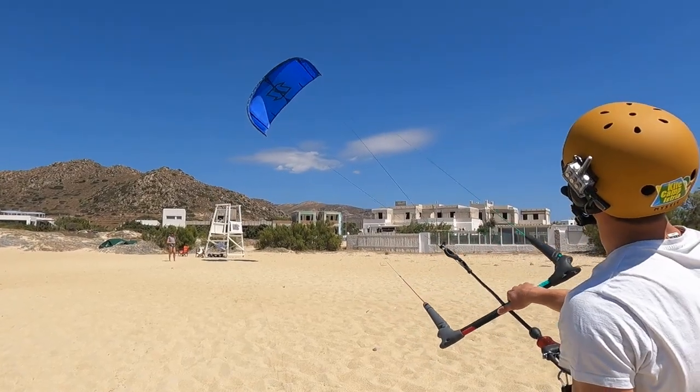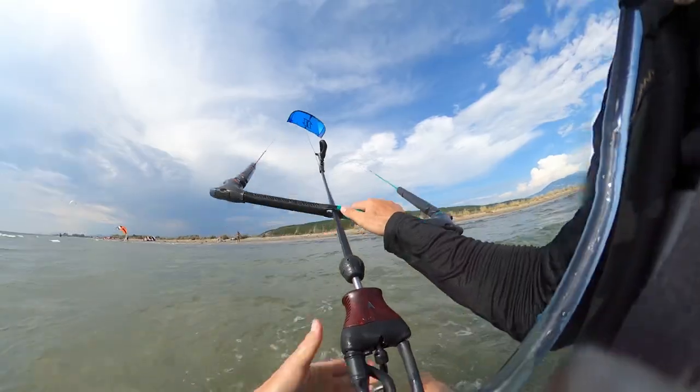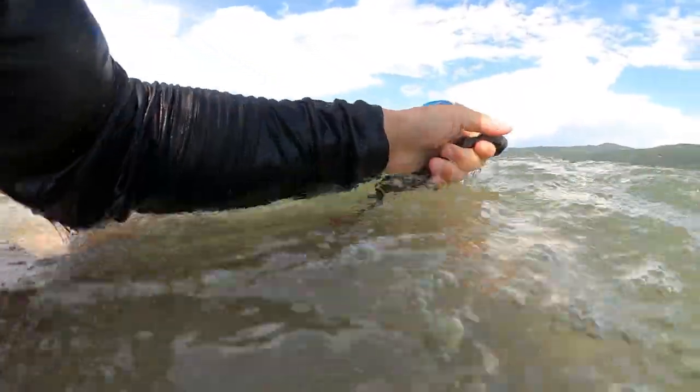Slowly steer the kite to reach 11 or 1 o'clock. If you see that the kite is moving with too much power, be ready to first let go of the bar and use the chicken loop quick release. Practically nothing can go wrong if you're following all these steps of launching your kite.